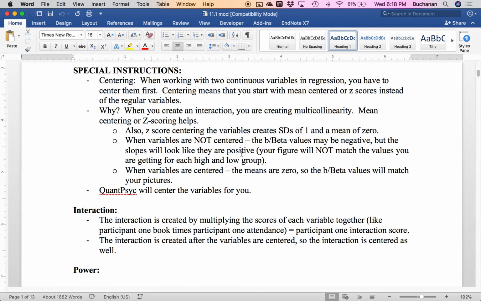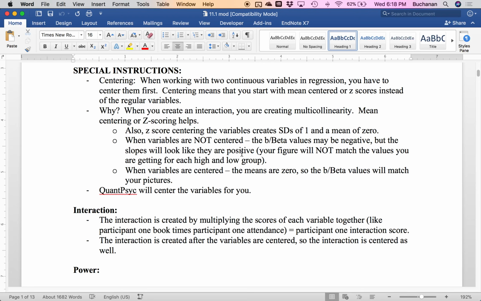Right? So what we don't do is median split. We're not creating groups. We're creating areas of the graph in a sense, but we don't make a low group and an average group. What we do instead is move the data around and pretend like everyone's taken down a notch or brought up a notch. We'll get to that a little bit more. It's probably the most confusing part about moderation, how that simple slope thing works. But centering really allows us to make simple slopes make sense.